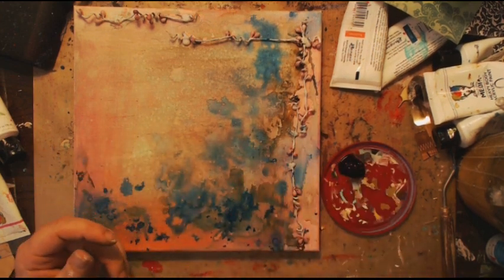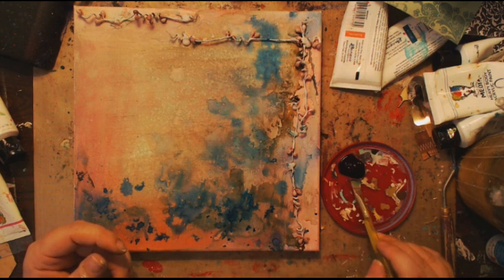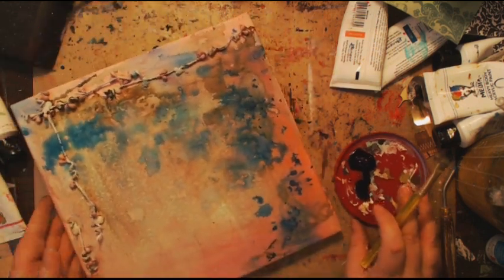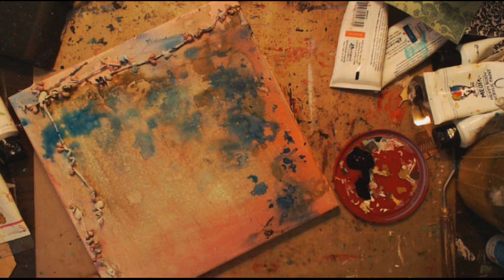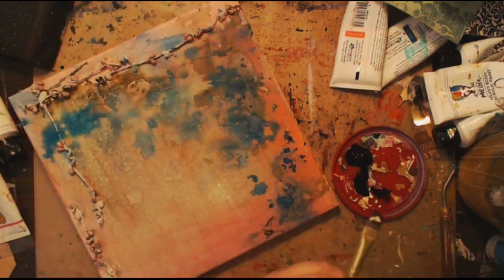Is it Faber or Faber? I don't know. So I'm just adding some water. I'm just going to put a little bit over into it. I'm going to turn this because of the angle I want. This might not work, but you know what? Phooey. We're going to give it a go anyway. I want some more water. You know what? Maybe I do want to lighten this up a little bit.